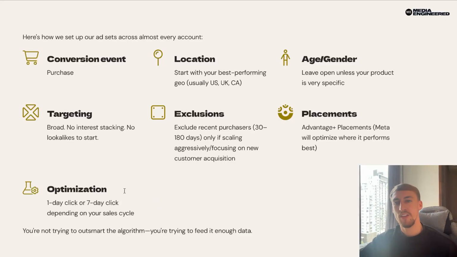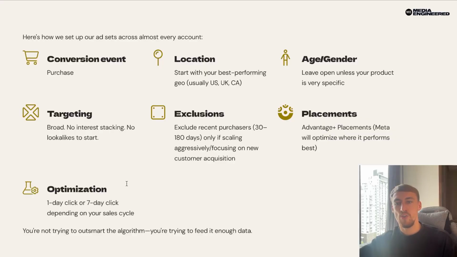So with the optimization, we like to go with 1-day click or 7-day click. Now this very much depends on your sales cycle, but we like to underestimate our conversion window because that means that we're going to be doing better than we think. It's better than the other way around, than overestimating how you're performing, making decisions based on that, because things are only going to go downhill from there.